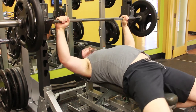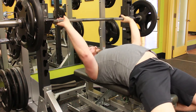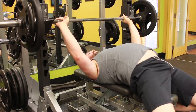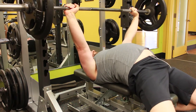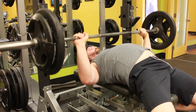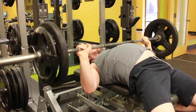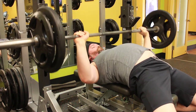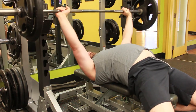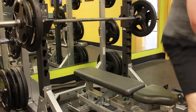I'm a lot stronger in my other lifts compared to bench. So for me, I feel like 185 is where it starts to get real. It's where it's really starting to feel a little bit heavier. So again, you'll see my working weight today is 235. And that is a little bit clumsier, not as good as I'd like it to be. But if you watch me here, I'm really proud of myself where I'm bringing the bar down nice and slow. A little bit of leg drive happening there.